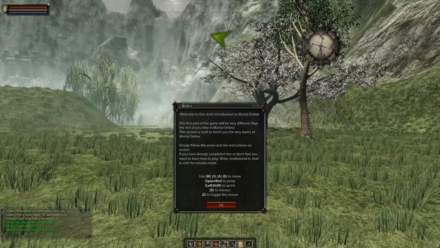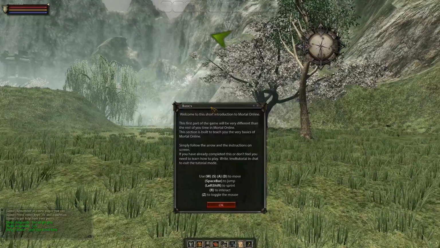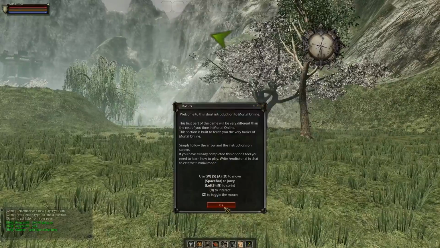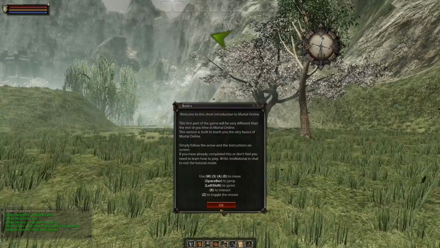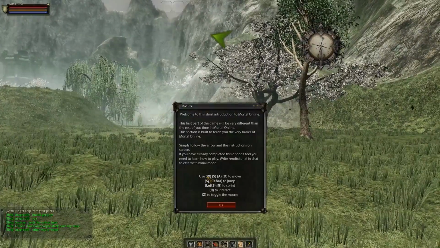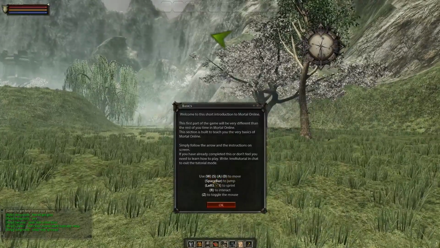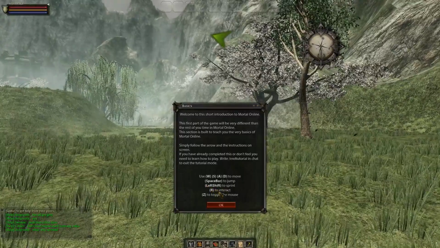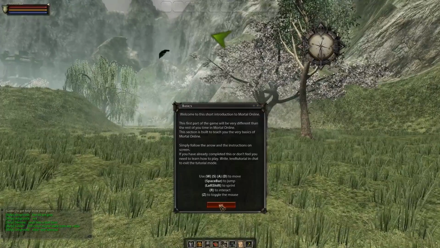Okay, so it does have some help tips in the game, which is great. Normally what I did when I first played was skip over this part. However, I've later learned that it's very important to read those instructions. So WASD to move, spacebar to jump, left shift to sprint, which we'll look at later, R to interact, and Z to toggle the mouse. So I'll click OK to that.